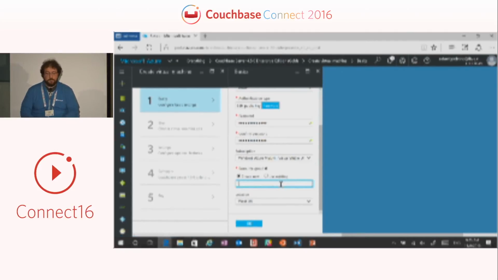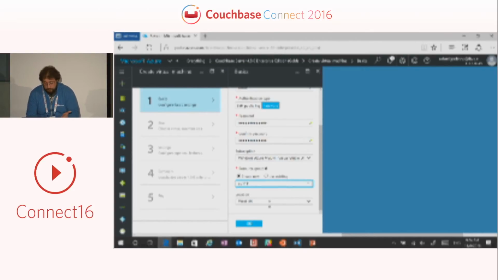Then my resource group. A resource group is a logical group of resources that you're going to manage together when you deploy something on Azure. I'm creating a virtual machine, but actually we are going to create something more on the back end. We're going to create the network interface card, the virtual network for that virtual machine, the storage account to keep the disks, etc. Also a network security group, so we can define which ports we can open on the infrastructure to receive connections from the internet, for example. The resource group will group all those resources together, and then I can manage them together as well.